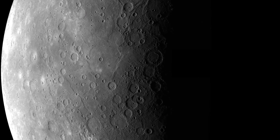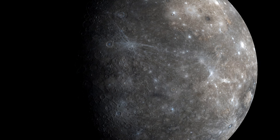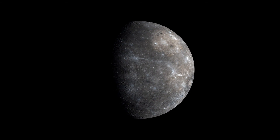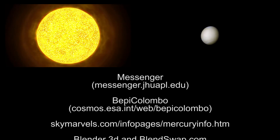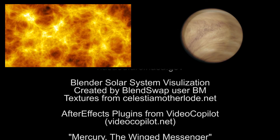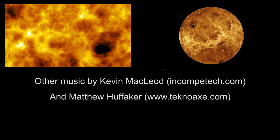Though we have made many amazing discoveries, there is still much to be learned about this closest planet to the sun. This scorched and frozen little world may still hold some secrets for us to discover. Even though Mercury is the closest planet to the sun, it is actually not the hottest planet in the solar system. We'll be visiting that planet next time.